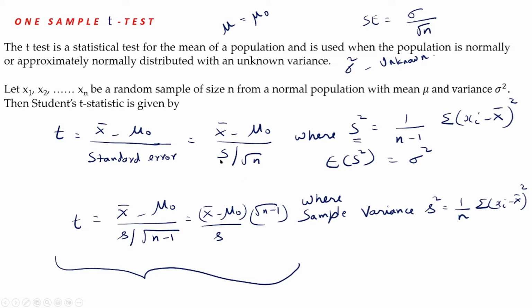If we substitute capital S and find the answer, we will get the value of t. It will be equal to the value of t which we get when we substitute small s also. But to avoid confusion, let us use only this formula. So t is equal to x bar minus mu naught upon sample standard deviation, upon root of n minus 1. In last year's sample paper, a question on t-test was given for 3 marks. The same question we will solve at the end.